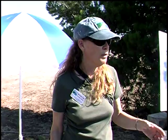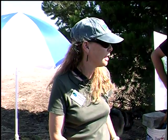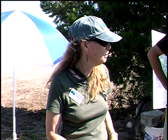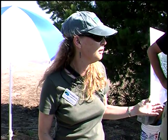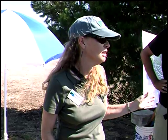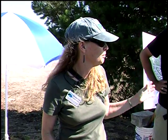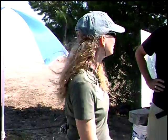Just before we start the walk, we've asked Todd Major, who is a vice president with the Low Development that is putting the resort hotel in here. Todd is going to tell you a little bit about what's about to start here and emphasize some of the environmental aspects of this project that has gone all the way through the approval process, through the City Council, through the Coastal Commission, and everything else, and is just about to start. So I'll hand it over to Todd for a few minutes.